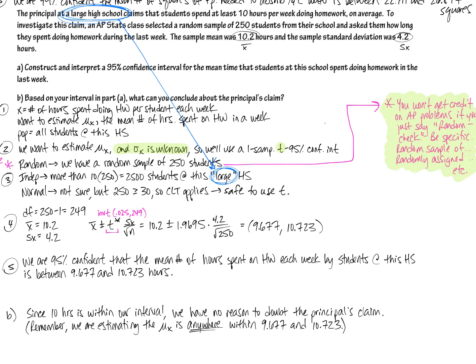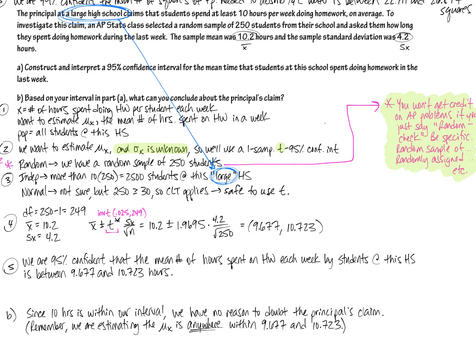In this case, we first need to start by stating and defining all of our stuff. We're going to be using all these x values, and all these x values are what the students collected from their random sample. Each x value stands for the number of hours spent doing homework per student each week. It would not be a good thing to just write x equals number of hours. You have to be a little more specific than that. Number of hours of what? It's important to note this is each week for homework, not each day or each month or each weekend. So be as specific as you can. Be careful when you're defining your stuff.